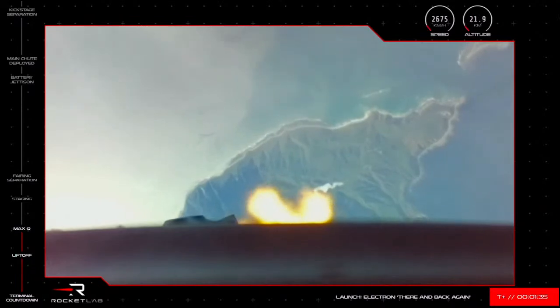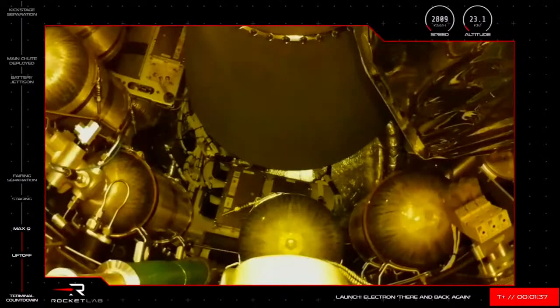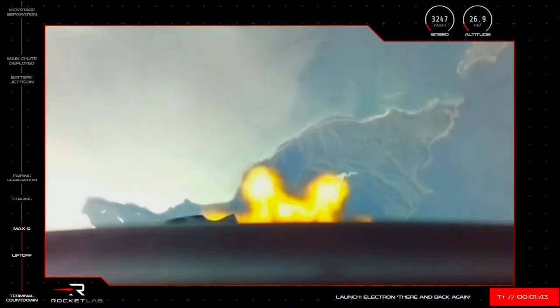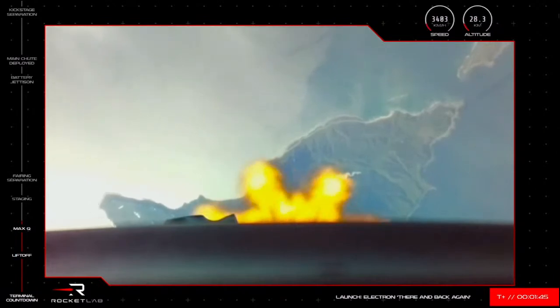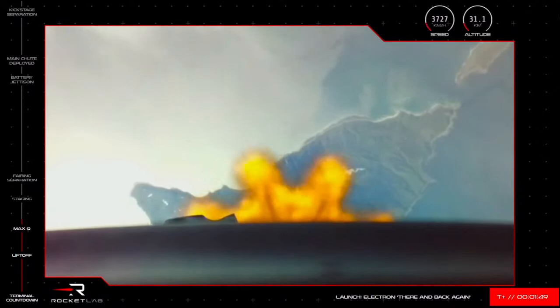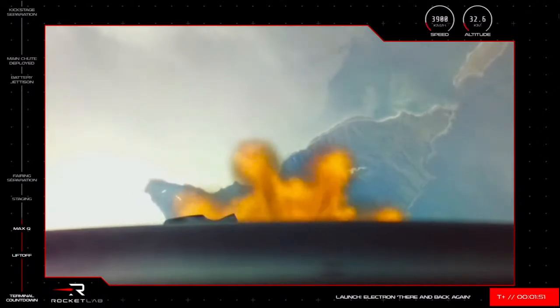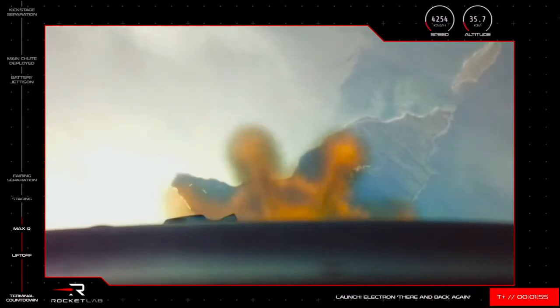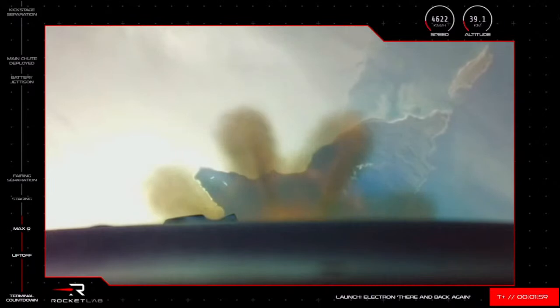This is when the rocket's nine Rutherford engines on its first stage power down, and then the rocket will drift for just a moment before the first and second stage separate. The second stage's engine should then start up and power the mission onto orbit, while Electron's booster begins its journey back toward the capture zone here on Earth. As it makes its way home, we'll stay with that live camera feed for as long as we can. But before we get ahead of ourselves, let's wait for the call out of those first 3 events.